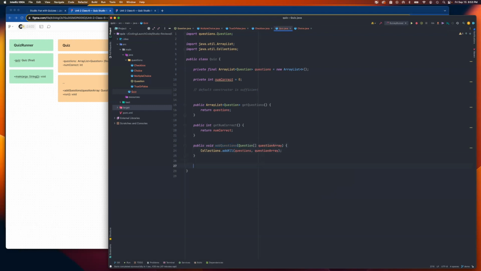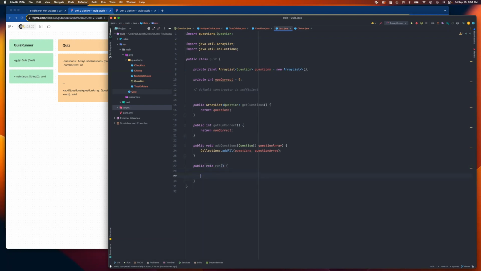And then of course there's run. So this is the big one. This is where we're going to just run the entire thing. And you know how normally we say, keep your methods small, they should have one job. Well, this one has one job. It just has a really big job. So it's going to have a lot of lines of code, but such is life. Okay. Public void, there we go. No return value, we're just running the quiz.